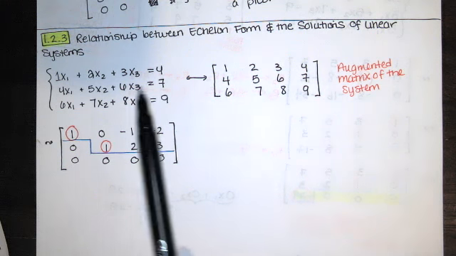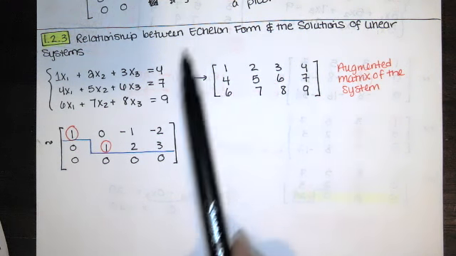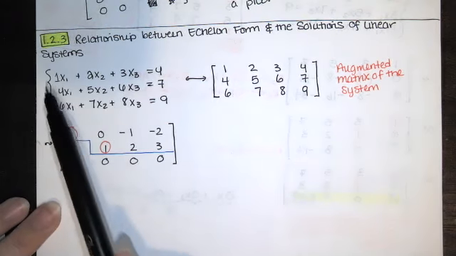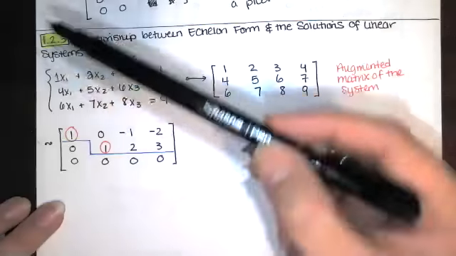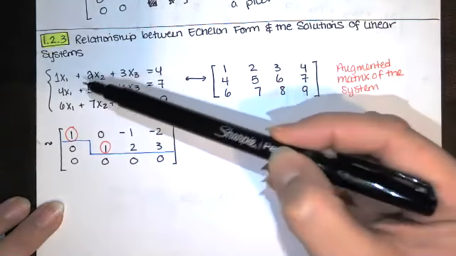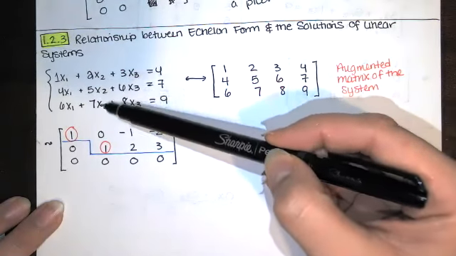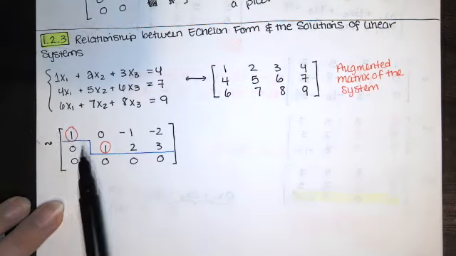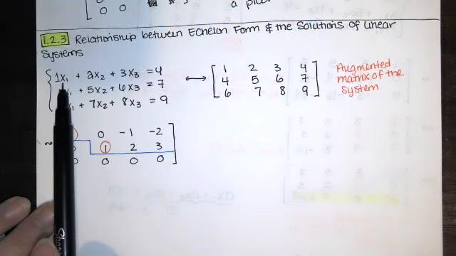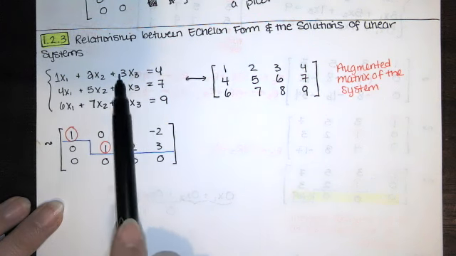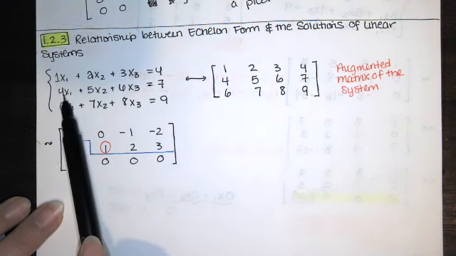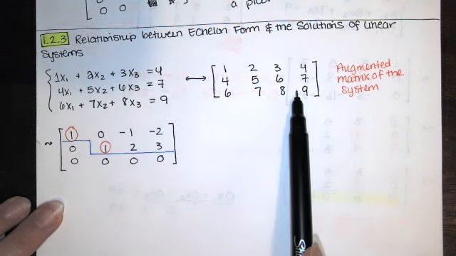If I want to come up with the augmented matrix for that system like this, it's actually pretty easy. All you do is make sure that your equations are arranged with all of your x sub 1s stacked vertically, the same thing with your x sub 2s and your x sub 3s. And then you list the coefficients of x sub 1, x sub 2, and x sub 3 in each row. So we've got a 1, 2, and 3 there. Here we have a 4, 5, and 6. Here we have a 6, 7, and an 8.